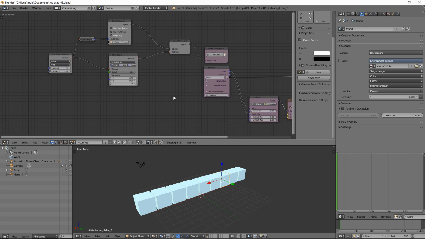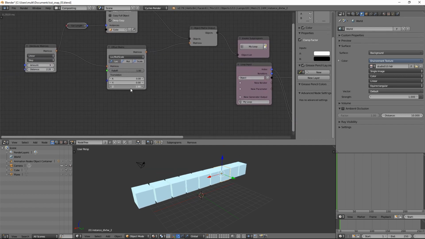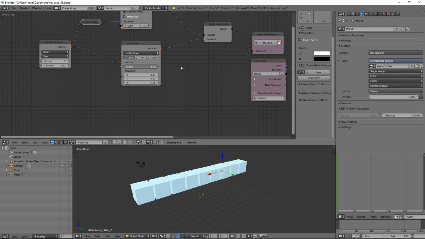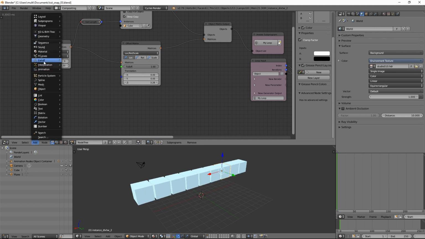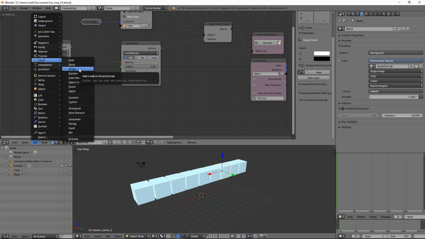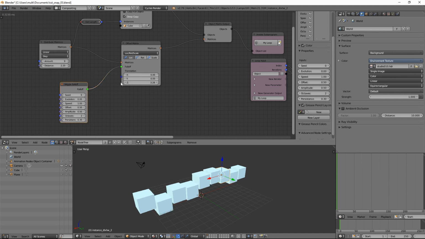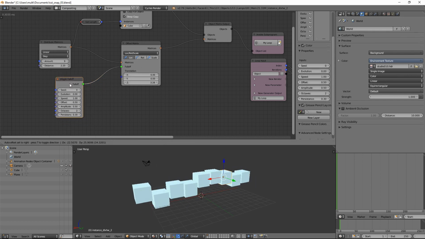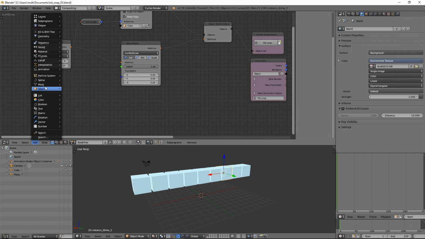So we already have offset matrix node, which we can utilize to manipulate the z position of each object based on the sine wave distribution if we use Falloff property. So in Falloff menu, we have lots of Falloff methods. There is no sine wave Falloff, so we have wiggle Falloff which we can use, but I want a sine wave Falloff. So for this, I'm going to create a custom Falloff node.